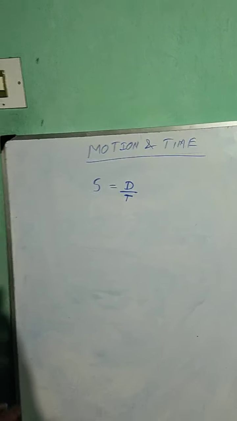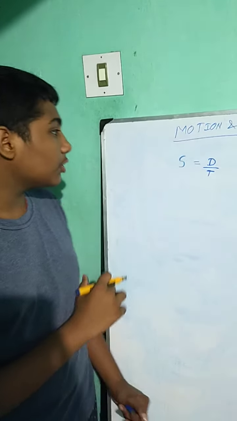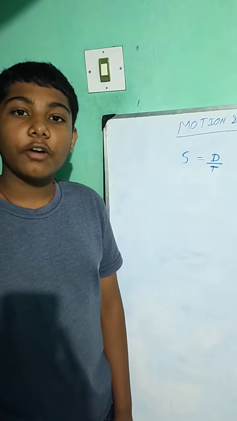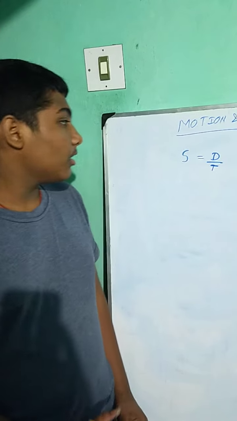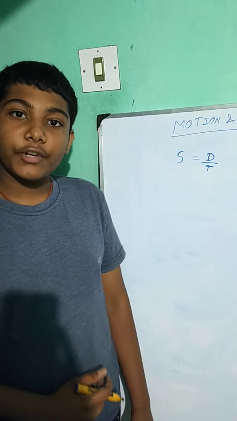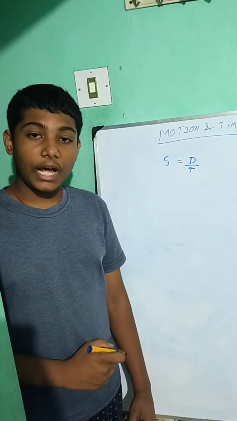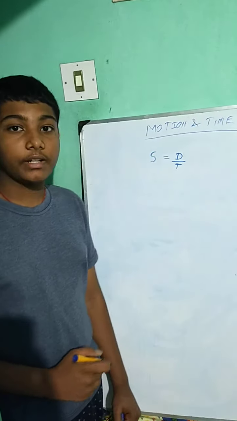Units of speed. How to express speed? There are many units which are used to express speed. The basic unit of speed is meter per second. Different living beings have different speeds. For example, the speed of a horse is measured in kilometer per hour while the speed of an ant is measured in centimeter per second.